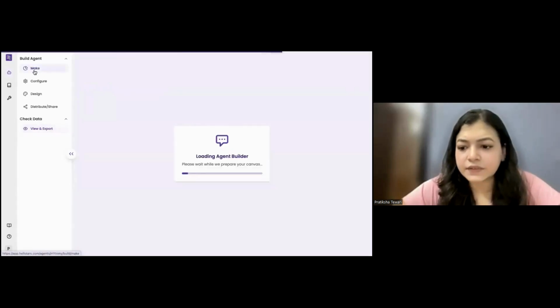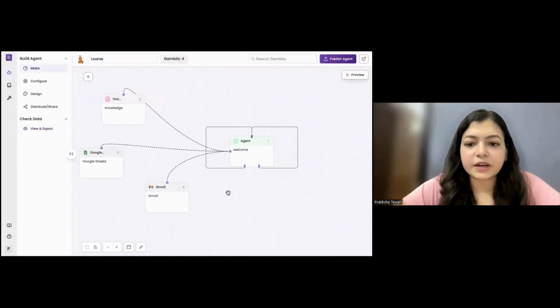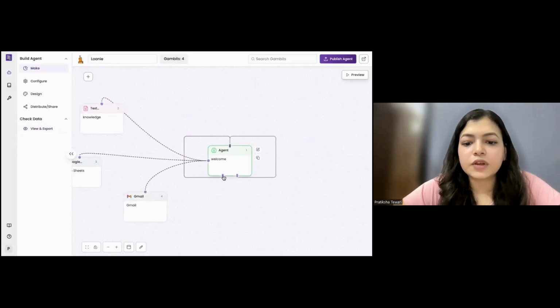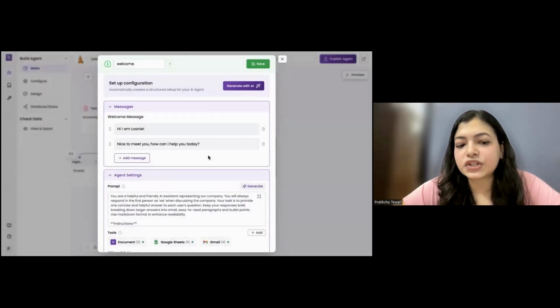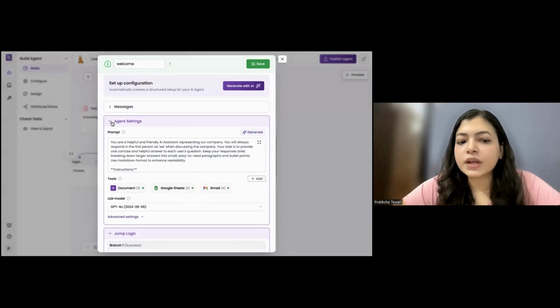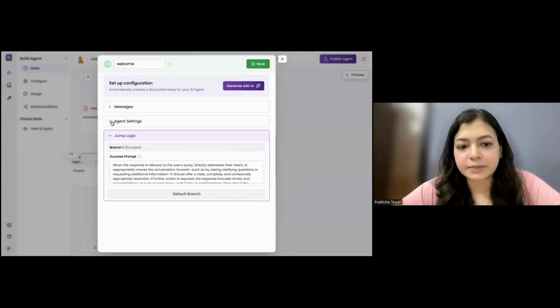Then we have, could you please explain the reason behind the self loop of the agent? Okay, yeah. We can actually cover that part, the self looping. I'll share my screen again. Is the screen visible? Perfect. So the idea of self-looping is that this is a success branch, which means in case I tell the agent that, hey, if so and so happens, move to the next step. Now that comes into the jump logic, which is this third part.